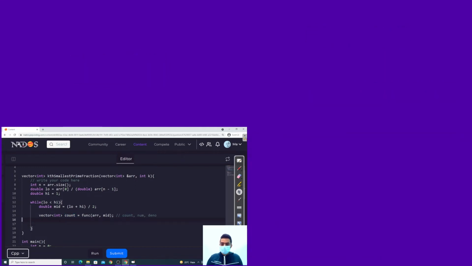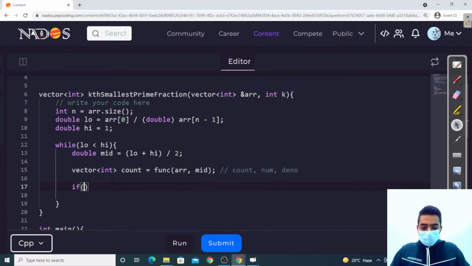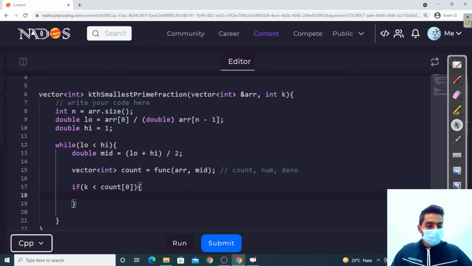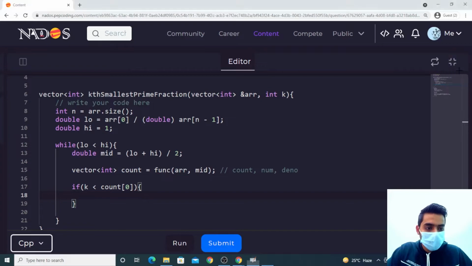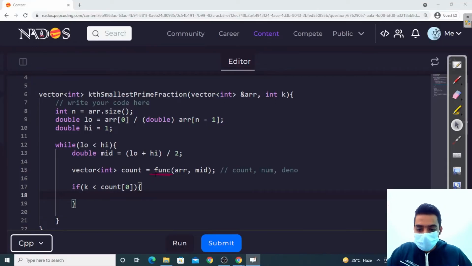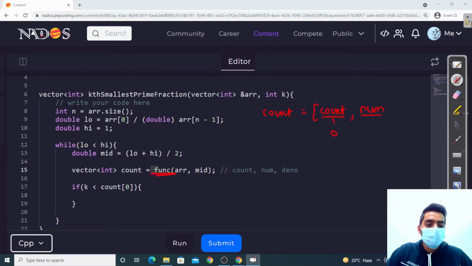After that, we are checking if our k is less than count of 0. This function returns an array where the 0th index contains count, the first index contains the numerator, and the second index contains the denominator.